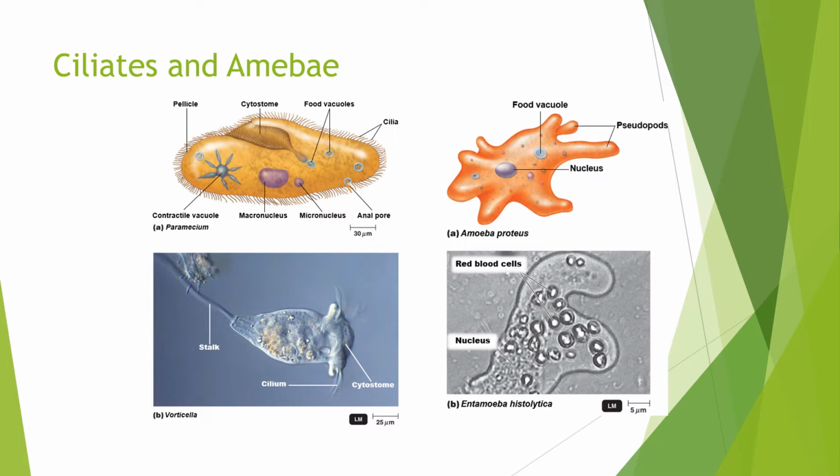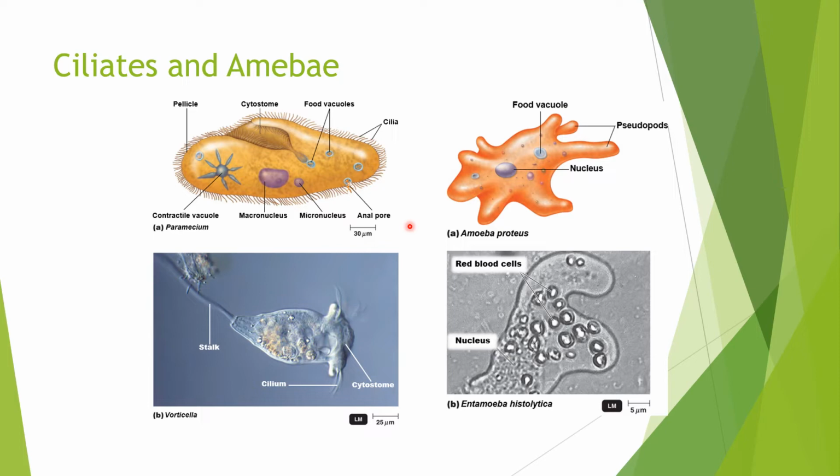Let's take a look at a few examples of some protozoa out there. Protozoa are such a large, diverse group that we're just going to mention a couple of them. We'll take a look at a group of protozoa that we refer to as ciliates. Ciliates means that these protozoa do have cilia, and you can see right here the cilia surrounding that protozoa. The cilia are tiny hair-like structures, and when the cilia move back and forth, they help the protozoa move. An example of a protozoa that has cilia all around it is Paramecium, and Paramecium is usually found in lakes and ponds.